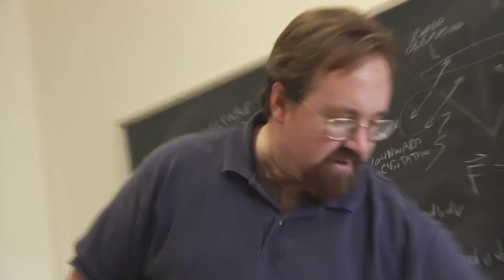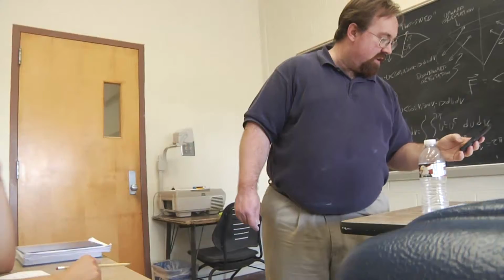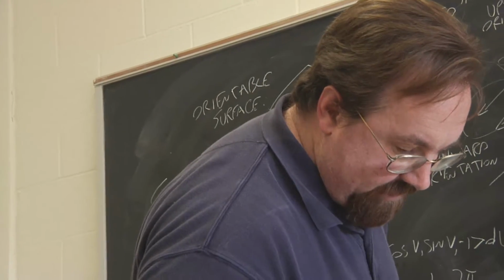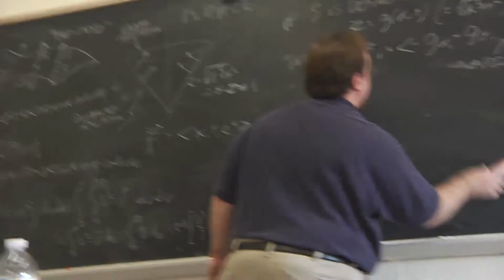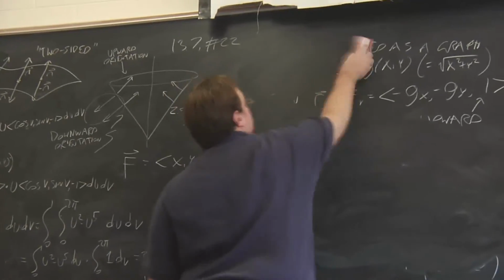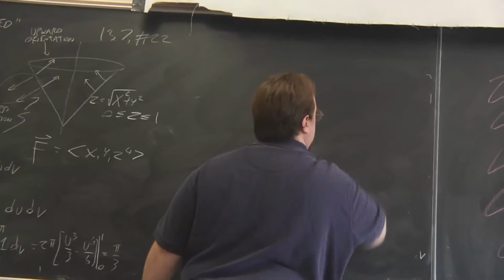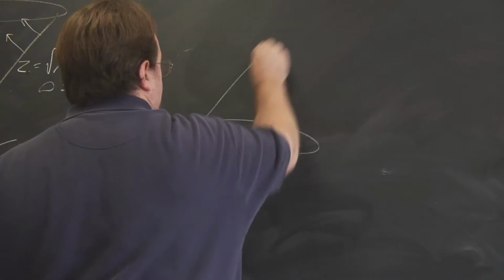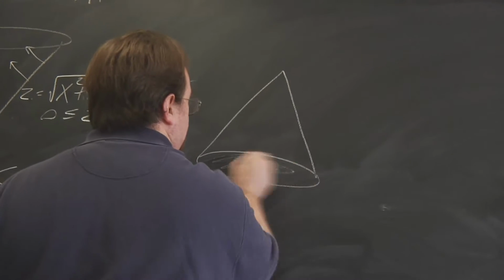All right. Now, there's one other kind of surface that we're going to be dealing with a lot that I need to say something about, and then we'll do an example involving it. At least we can start it. A closed surface, just like we talked about closed curves a while ago. If you have a closed surface, I'll draw an example here. So now we have a cone where the base is included.